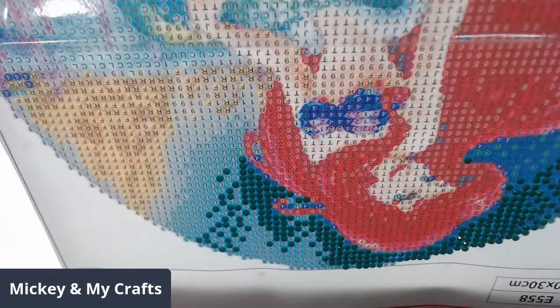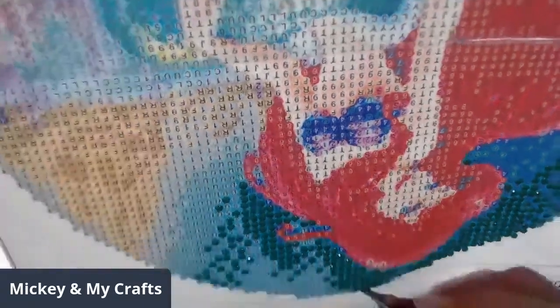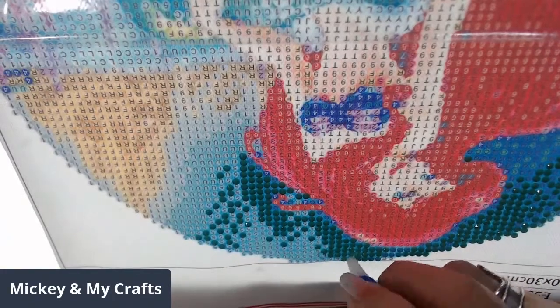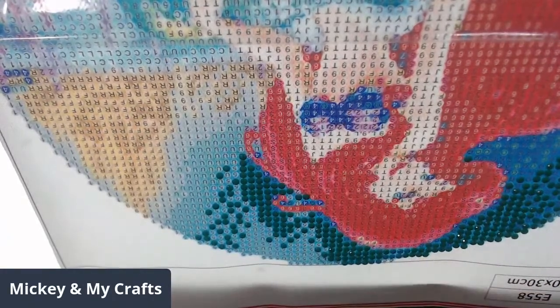You know, I like switching between cross stitch and diamond painting, because otherwise you're going to get burnt out. Next year is going to be a little bit different, because even though I'm going to be doing these big circles, I'm going to be doing cross stitching.